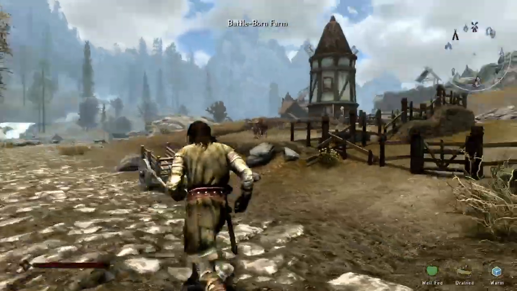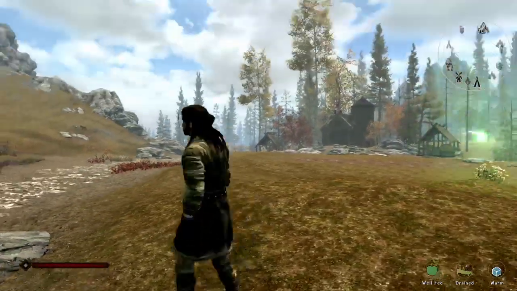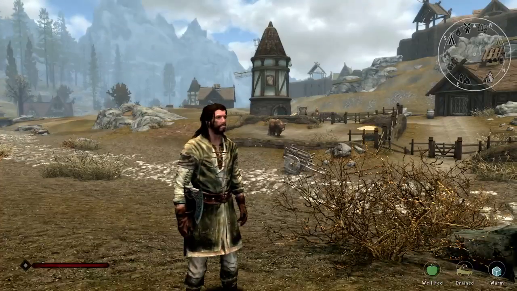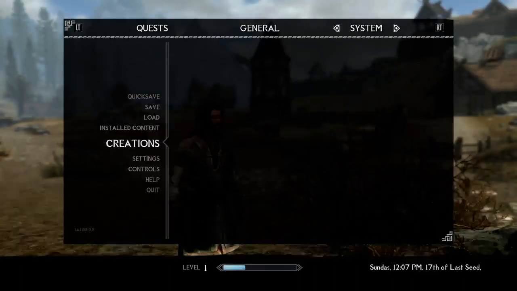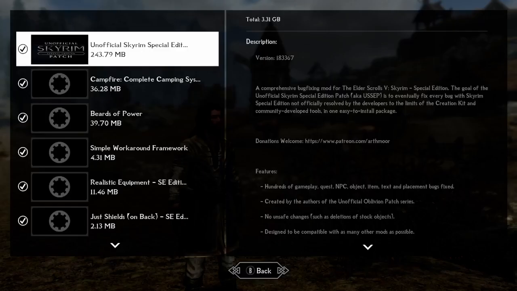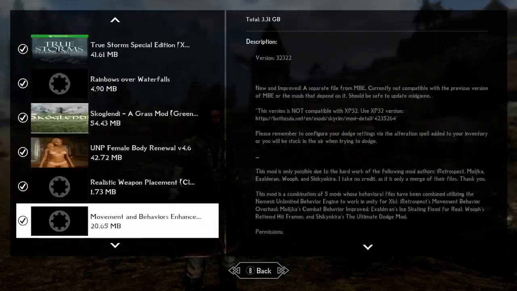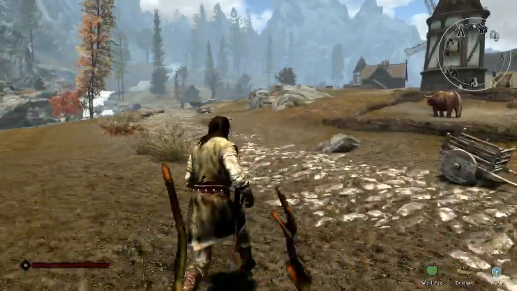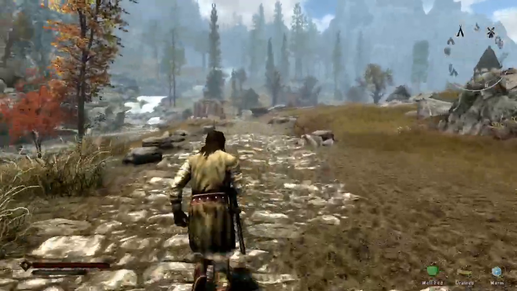See the fairies. I gotta check something, because this doesn't seem right. Not a lot of this seems right, because half of my stuff should be on. Creations. Is that why the mod's not working? Oh, all of them seem to be on. All 97 of them.